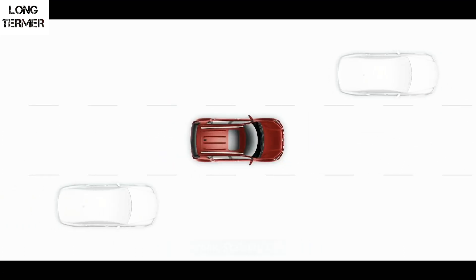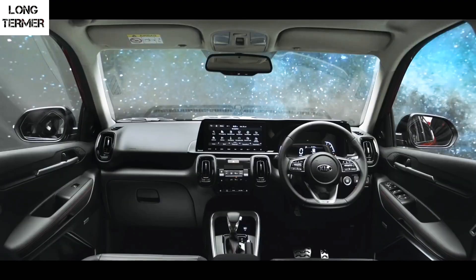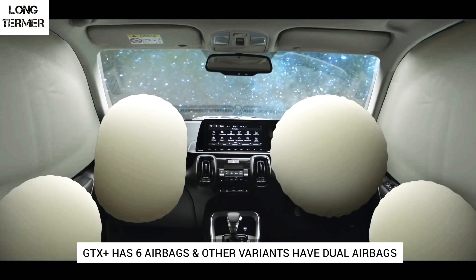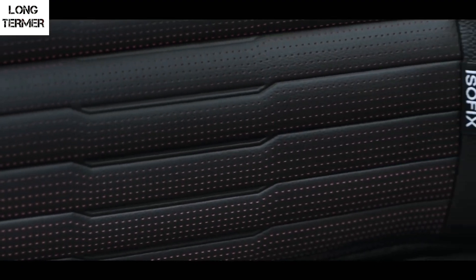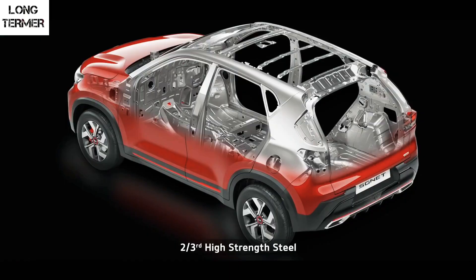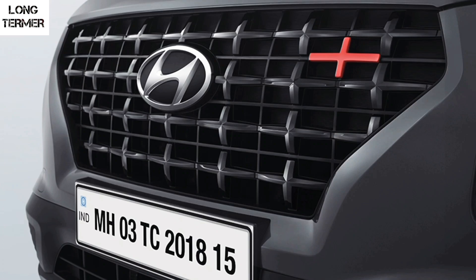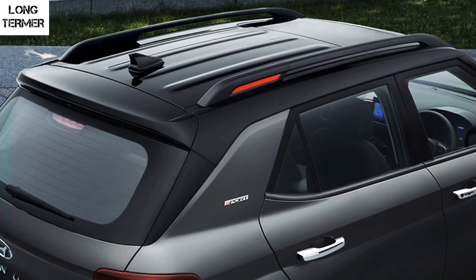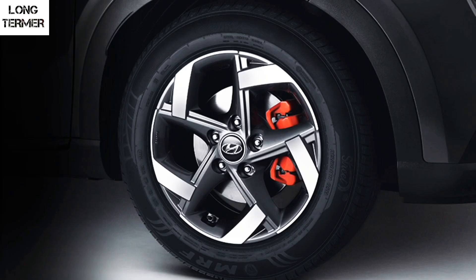The safety features of both cars are more or less the same — ABS, ESC, brake assist, ISOFIX child seat mounts and the same number of airbags. Both use high-strength steel body structures, and for extra safety the Sonet additionally gets front parking sensors. A new sports trim has also recently been added to the Venue with cosmetic changes, based on the SX, SXO and SX Plus variants.